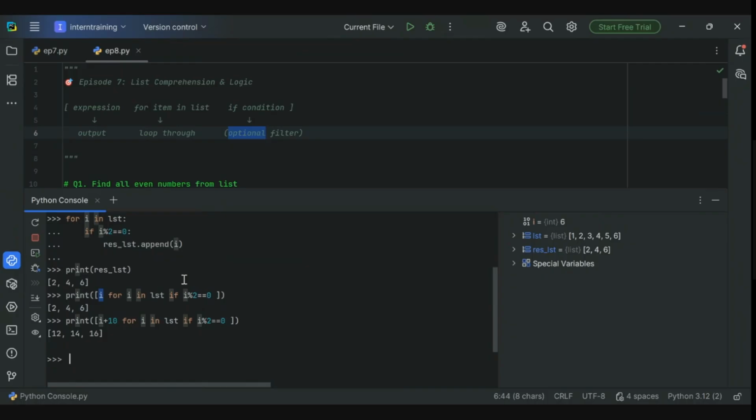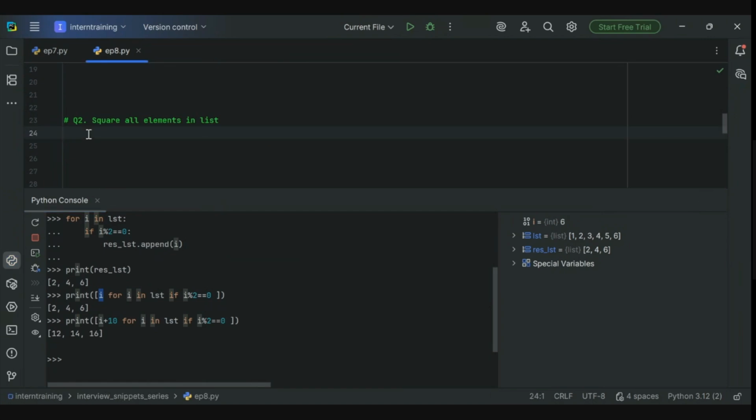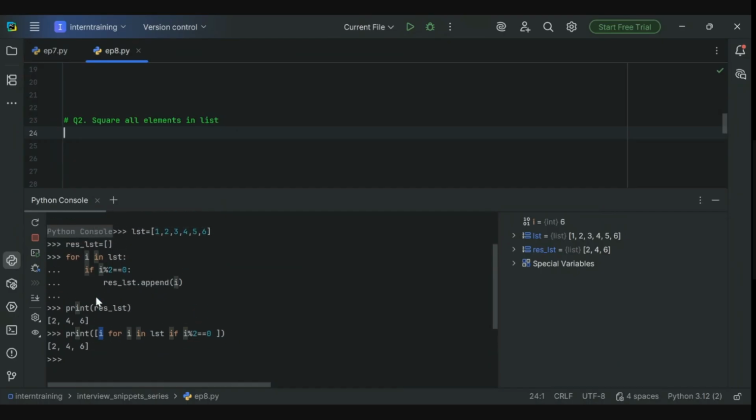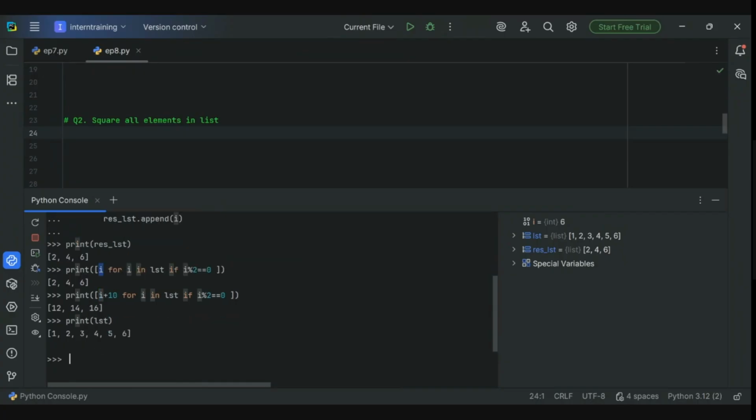I hope this part was very clear. We broke down the entire question into the core logic and then we implemented it. Now, to make it more concrete, we'll discuss a similar question: square of all elements in a list. Since we already have a list, let's not waste time creating another one. We have the list 1, 2, 3, 4, 5, and 6, and for any such list we want the square of all the elements.